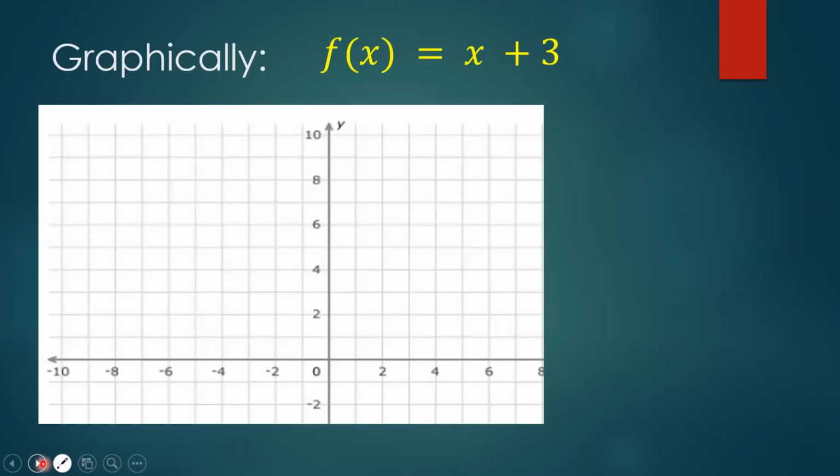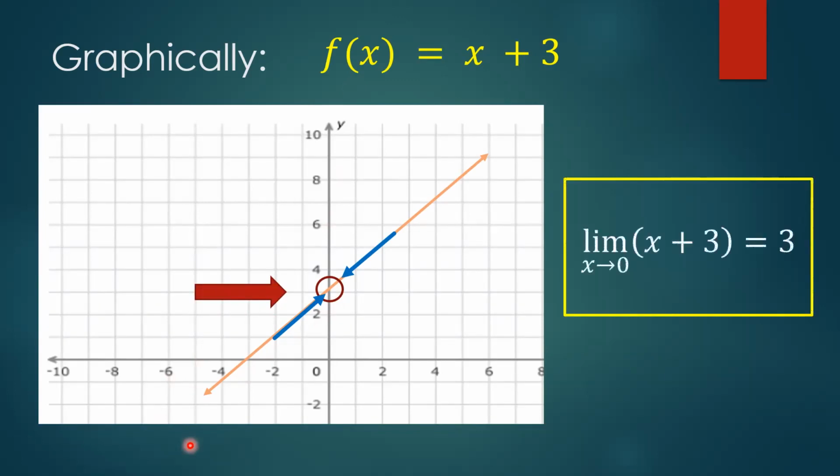So looking at the graph of f of x, which is equal to x plus 3, ang graph niya will have intercepts negative 3 and positive 3. So ang concern natin, palapitin yung x sa 0. So we have this point. Yan yung tatargetin natin na lalapitan ng ating function. No? So yung point na yan, habang lumalapit yung x kay 0, lumalapit yung f of x sa certain y value, which is equal to what? Equal to the y-intercept, which is 3. So, ito yung nakuha natin na nilalapitan na value ng f of x as x approaches 0.